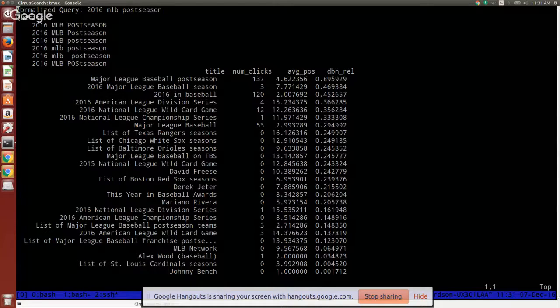So this particular one is called a DBN, a dynamic Bayesian model. It doesn't really matter what that is, but basically it tries to use probabilities to estimate two values, one of which is how attractive is a search result, which is how likely someone is to click it, and then how much satisfaction do users get from a search result, which is basically a measure of, was this the last thing you clicked in your session?